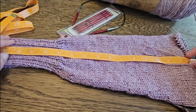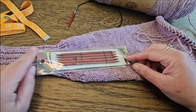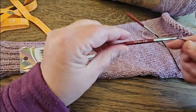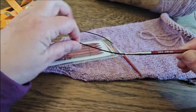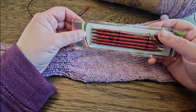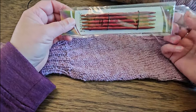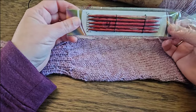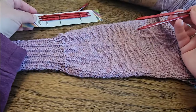But instead of doing exactly 17.5 inches, please measure your desired length and knit until you have that length. I will remind you of that as we go through the project. You will want round needles, 5 millimeters, and a set of double-pointed needles, also 5 millimeters. We will start with double-pointed needles because we have so few stitches for the rib around the wrist, and then we will slowly transition to the round needles with a short cord.